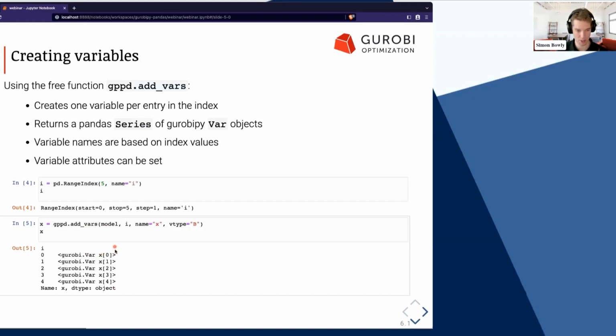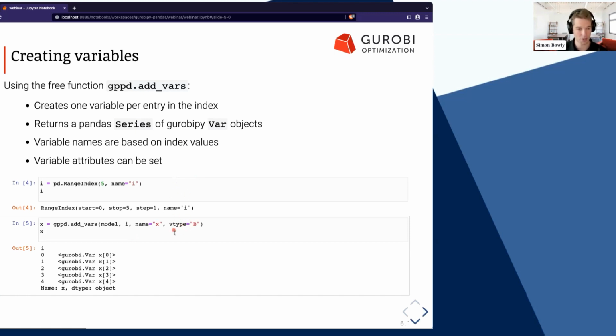So this is a variable that's been added to the gurobipy model. And those variables are named based on the base name string that I pass, and the entries in the index. So it's very similar to the addvars function in gurobipy, which would construct a similarly structured dictionary with that same kind of naming feature, that same automatic naming feature.